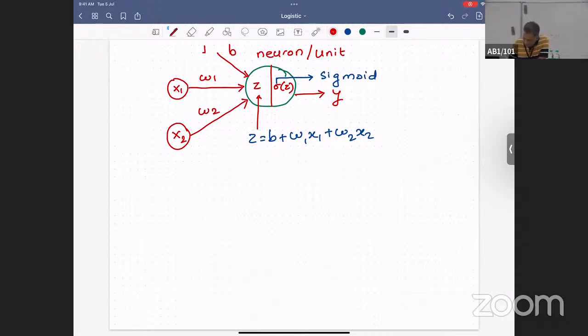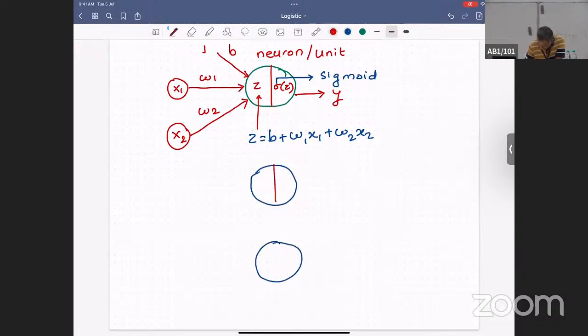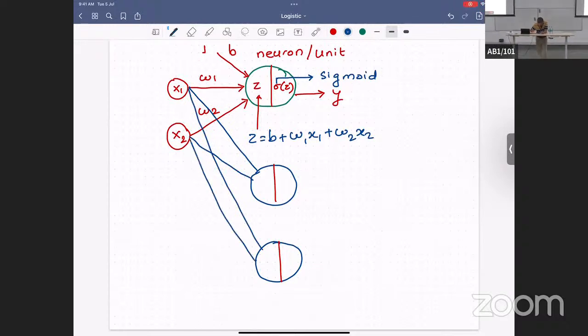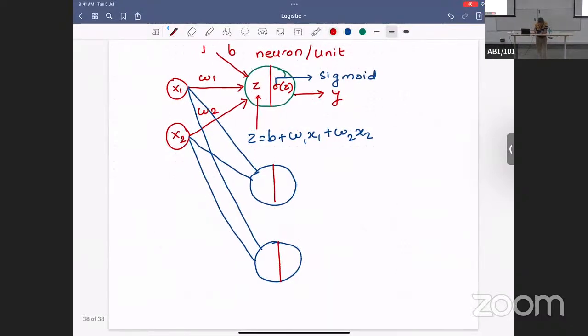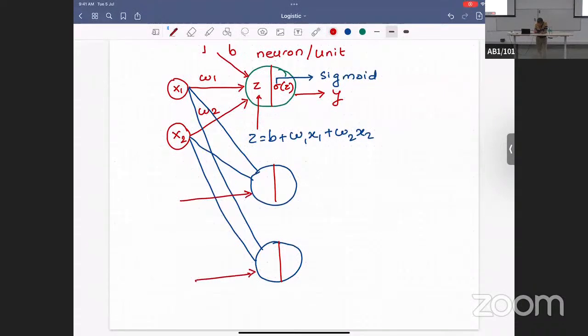In a neural network, what we'll do is we'll replicate many such logistic units. So this becomes one layer of a neural network. It has got 3 logistic units. So we are stacking logistic units in a layer.